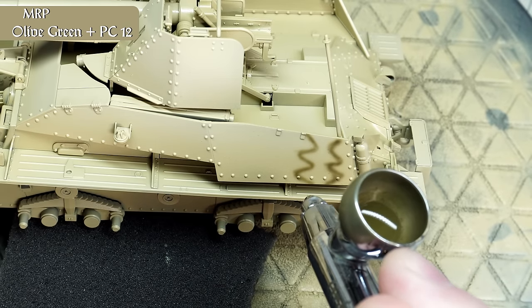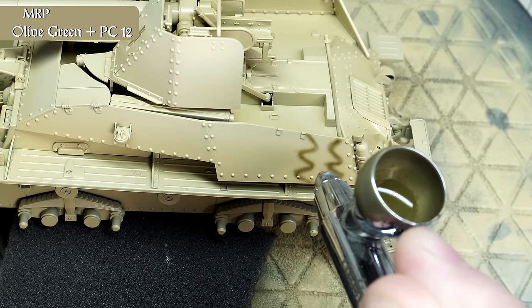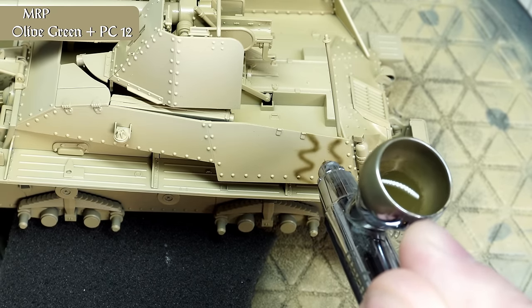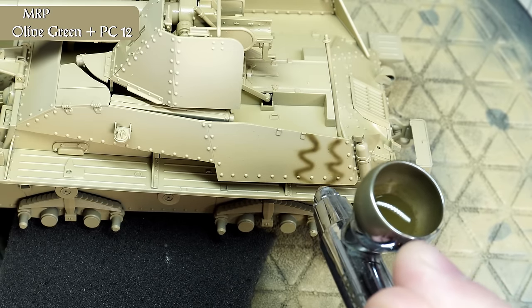This squiggly camo pattern was sprayed at around 8 psi. And each individual squiggle was built up with several passes. I didn't try to go for full coverage in one go.